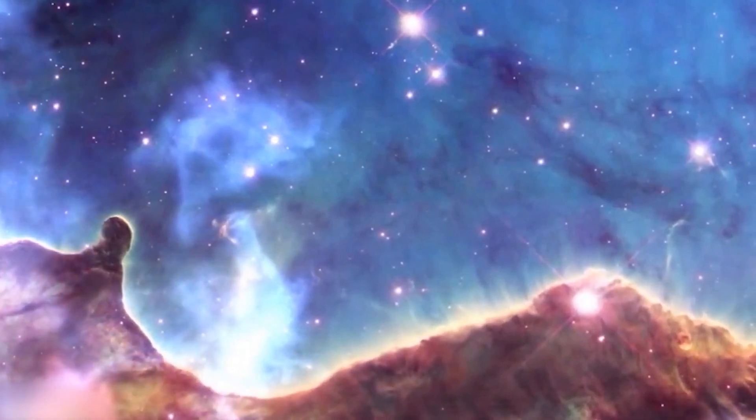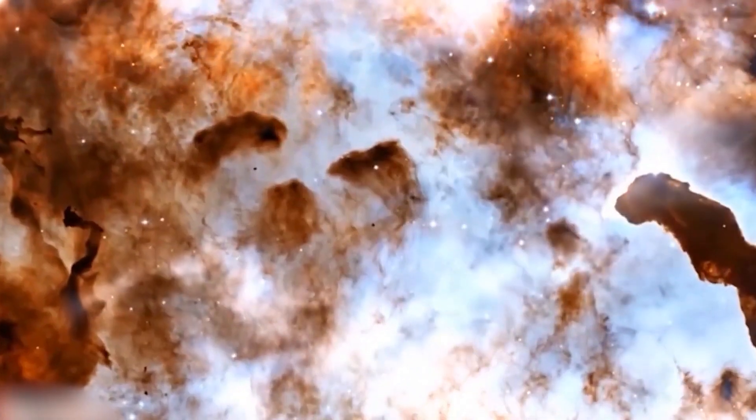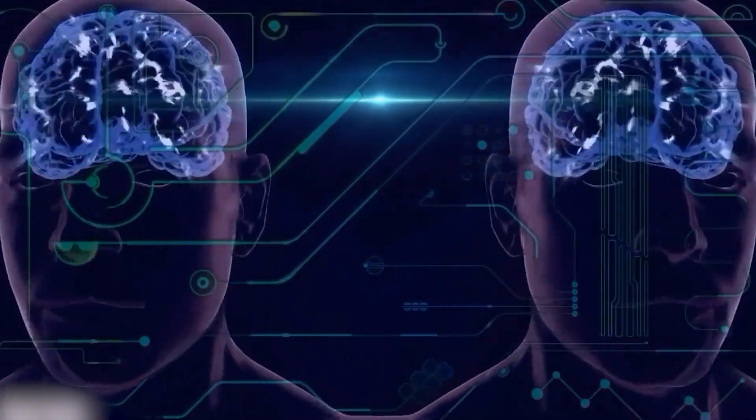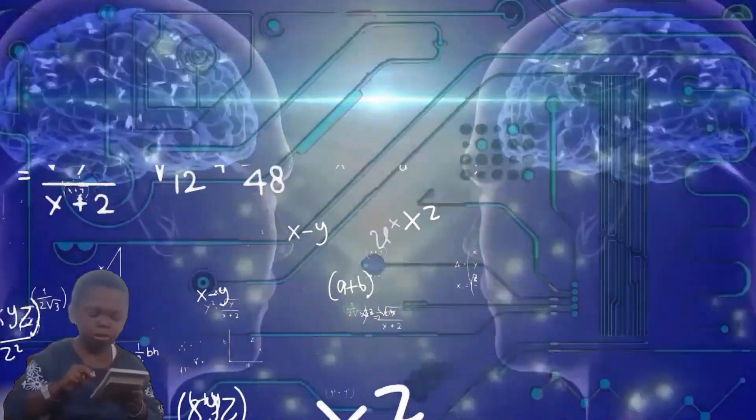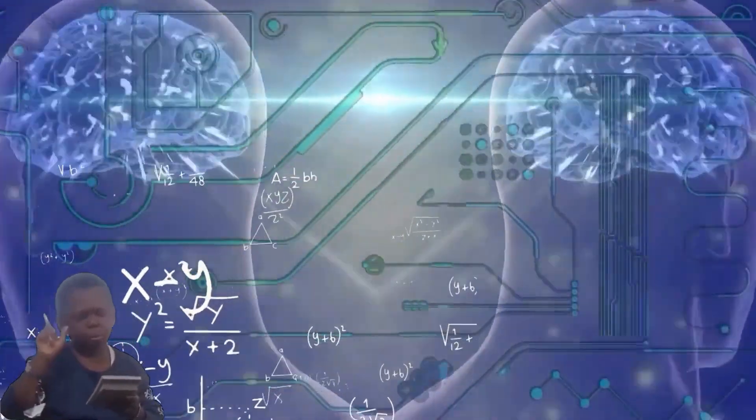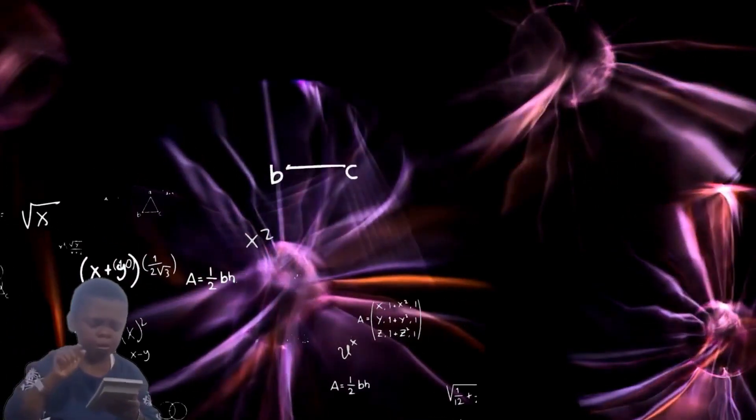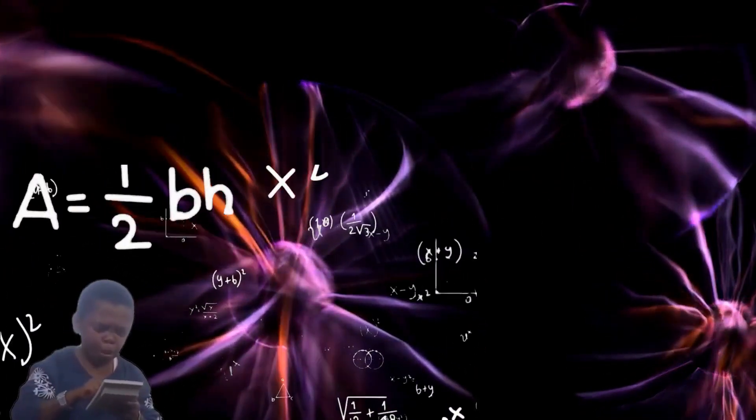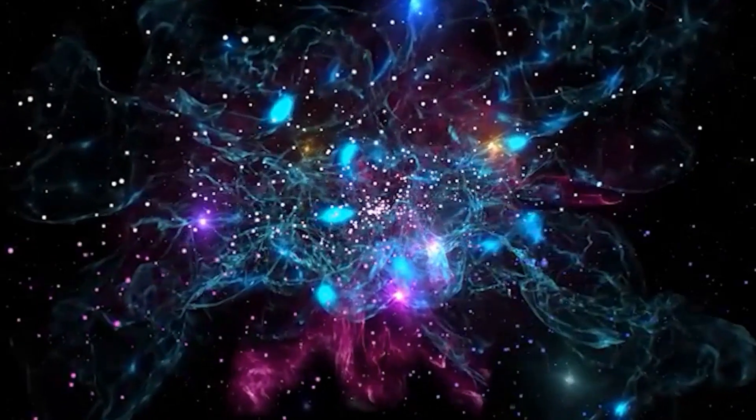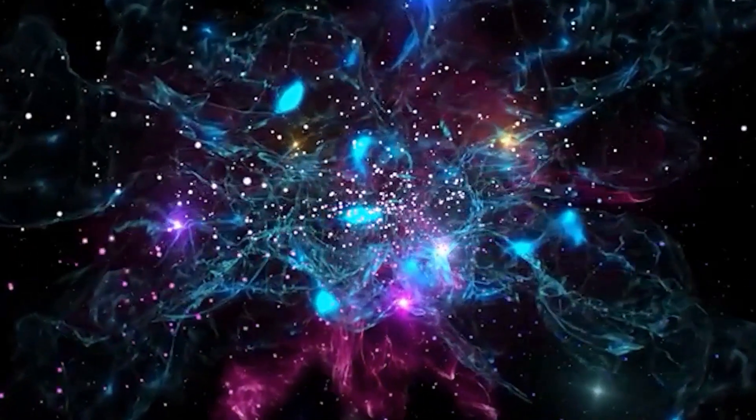But let's take it step by step, since I started with the head. The human brain is indeed one of the most complex objects in the universe. It controls every action, thought, emotion, and word you have, shaping your individuality and managing your daily activities. The brain of an adult human contains about 100 billion neurons, as I mentioned earlier.